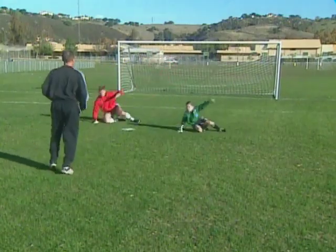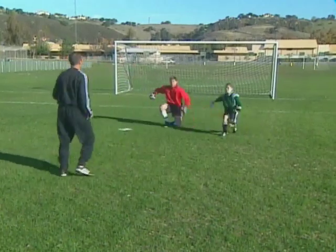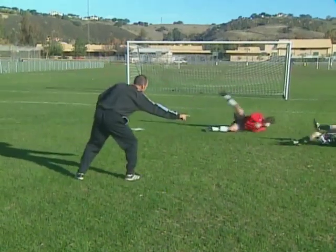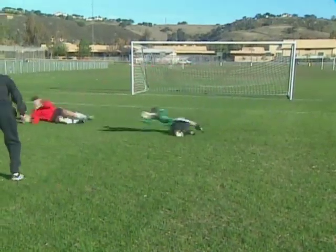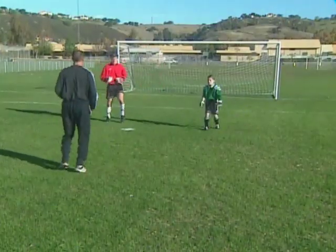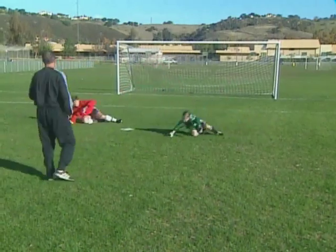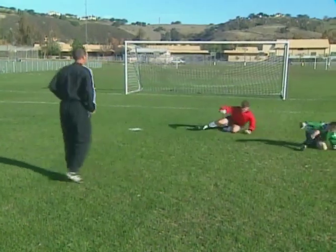Particularly so when a deflection save has been made or a goalkeeper has committed himself or herself to a shot, which is blocked before it reaches the goalkeeper. The requirement when the goalkeeper does not have the ball and the ball is still in play is to get back on the feet as quickly as possible. In the activity we're showing here, Coach David is doing some shadow goalkeeping with the understanding that as soon as the dive is made, it's only a partial save so that the goalkeeper needs to recover ready for the second shot.